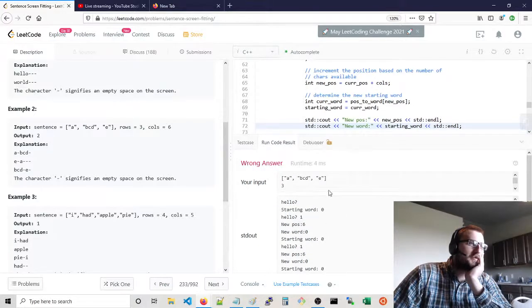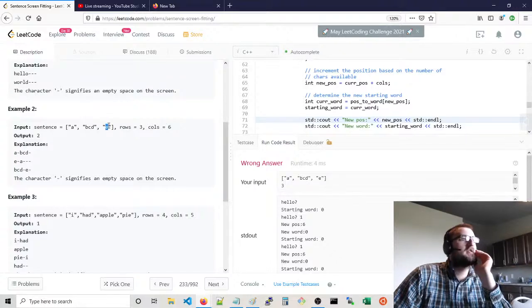Starting word is 0, new position is 6, so 0, 1, 2, 3, 4, 5, 6? Okay, interesting. Position a word of new position, just 6. Current word, starting word should be 0, 1, 2, should be 2. New word is 0. Okay, that's not right.